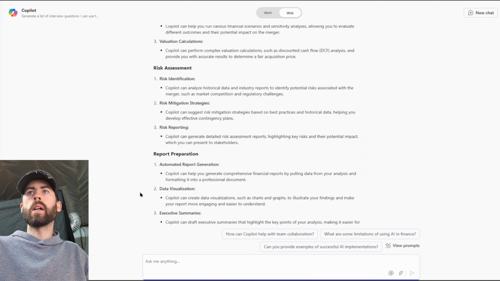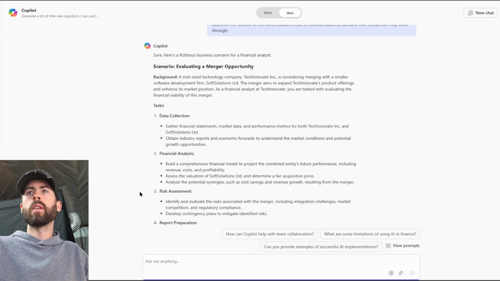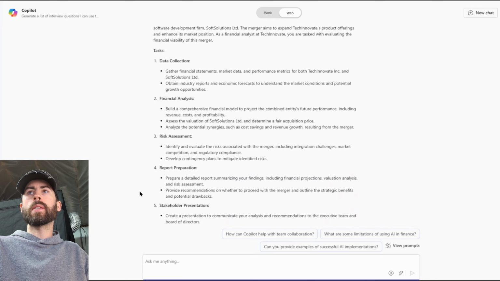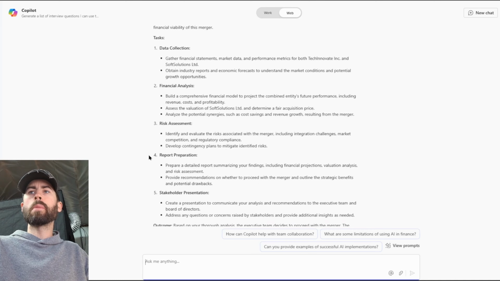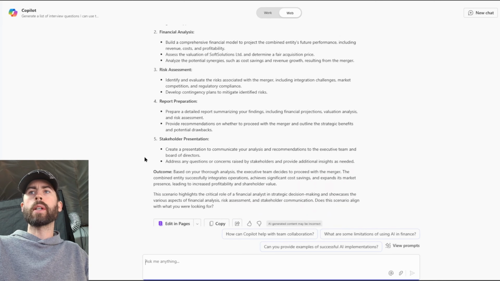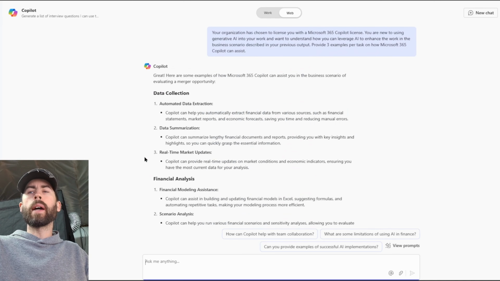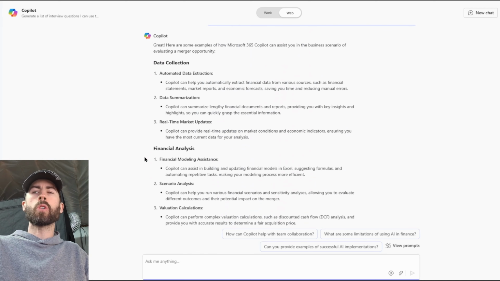All right, let's scroll back up really quickly here. So we see there were 5 tasks: data collection, financial analysis, risk assessment, report preparation, and stakeholder presentation. And now what Copilot has done is aligned to those core tasks and provided me 3 examples of what Copilot could possibly do in that particular task section.